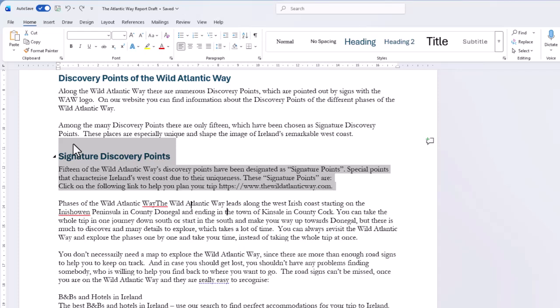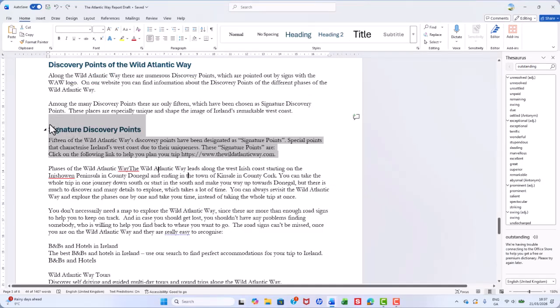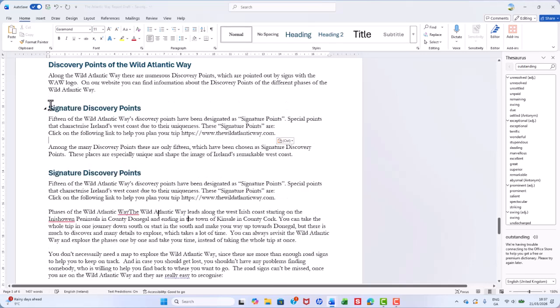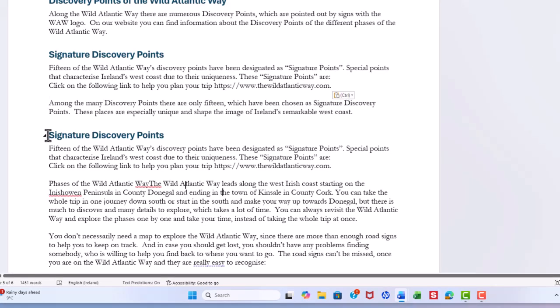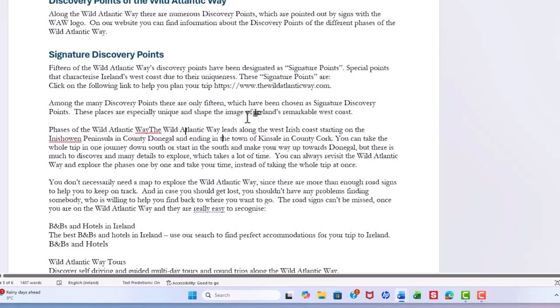You can do it the way I did it, which is just catch this, hold down the left mouse button and move it. Or what you can do is Control C, copy it, and then paste it. The only disadvantage of that is if you forget to go back and delete the paragraph you moved. So that's why I prefer to use the other way.